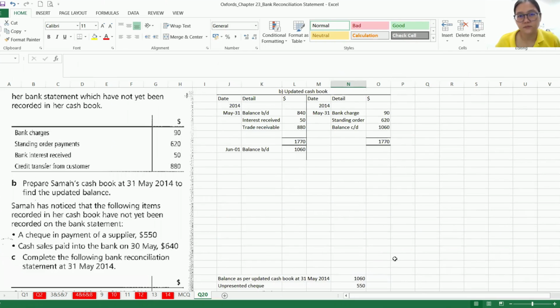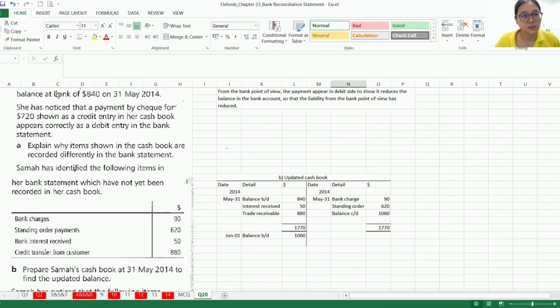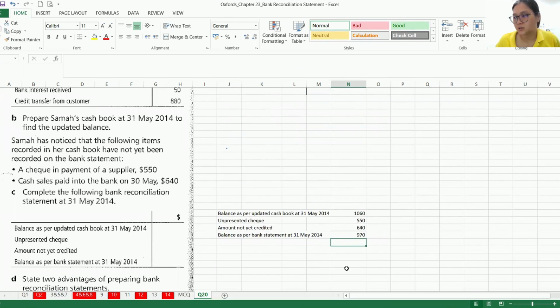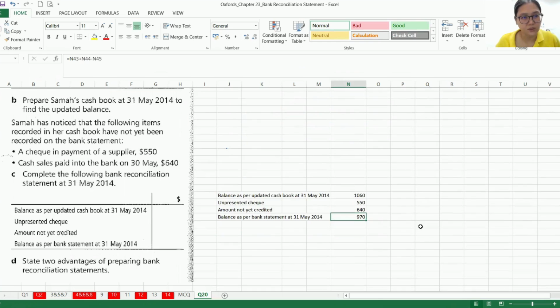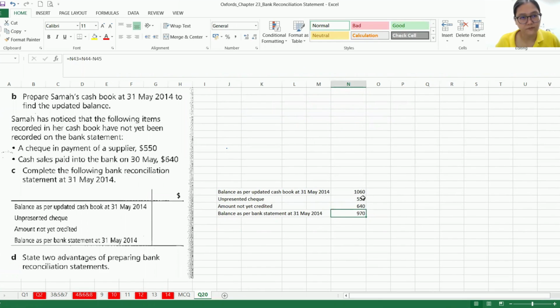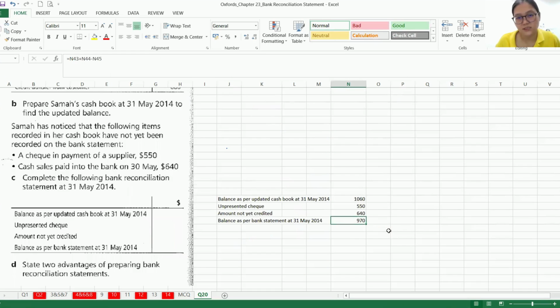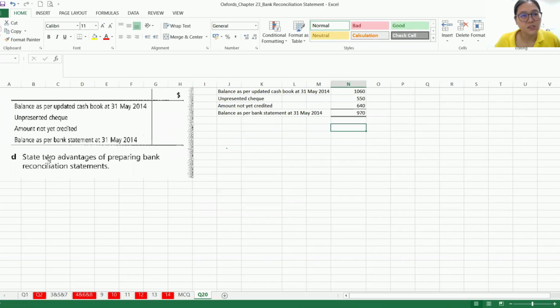Okay, let's see. Let's see all the numbers are correct. Okay, now that's all. So all correct. So this should be the amount balance as 55. Okay. So here they don't give us a bank statement amount. So we have to assume this is the last number already. Okay, now take two advantages.